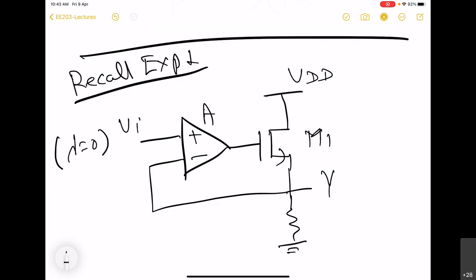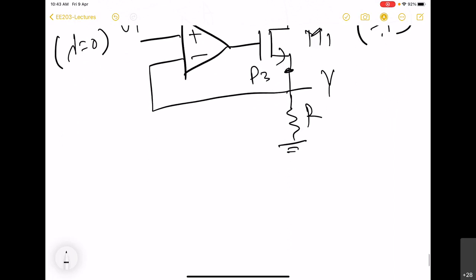So here we have an ideal op-amp, MOS, and resistor R in source follower configuration, and for this case we have to find out the loop gain. So here we are truly free to break the loop wherever we want, and we will try to break the loop at this point 3, where we saw that the previous technique requires us to terminate it with an additional resistor R, because this impedance is not infinite.